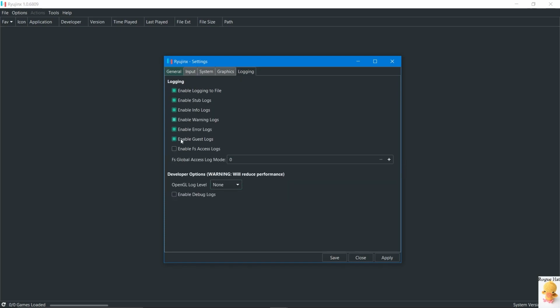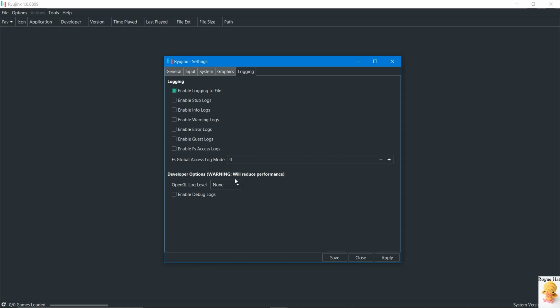And in logging, we have all of our logging functions enabled. So what I do is I disable most of them, because it's an additional task. It's an extremely minor task. Like, it's not going to take that much of a toll. But I just have a force of habit where I disable all of the logs, because it is an additional task. You can keep them enabled. It's not really going to make much of a difference, but I personally just disable all the logs.